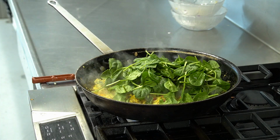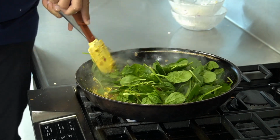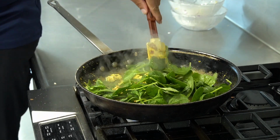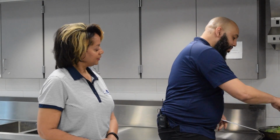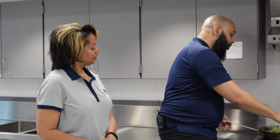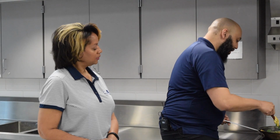All right. So there's all kinds of nutritional benefits from spinach as well. Iron, and all of those good things to help build your immune system. Yes, the dark leafy greens are always the way to go when it comes to maintaining good health. If you talk about kale or spinach or collards or things of that nature, the darker the green, the better, because it's packed with nutritional value. And if you're one of those people like myself who likes to drink their vegetables, you can always put that in the blender and make a smoothie with maybe some bananas and some mangoes and things of that nature. Whatever your preference is.